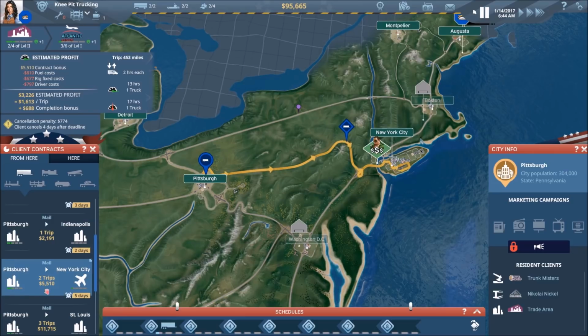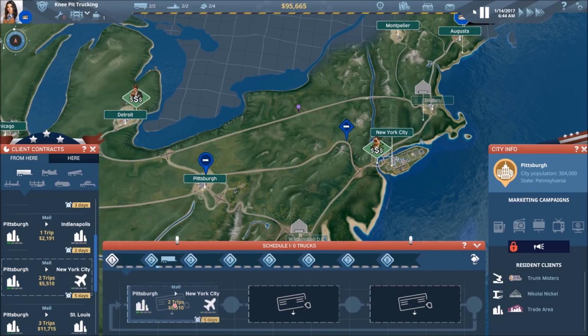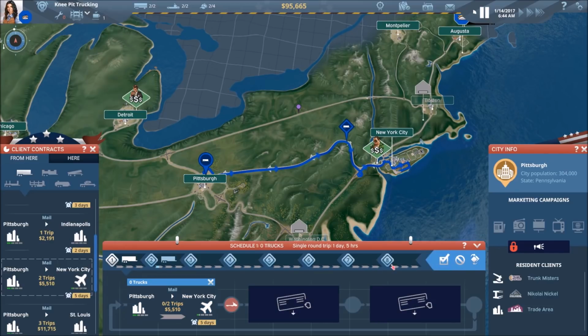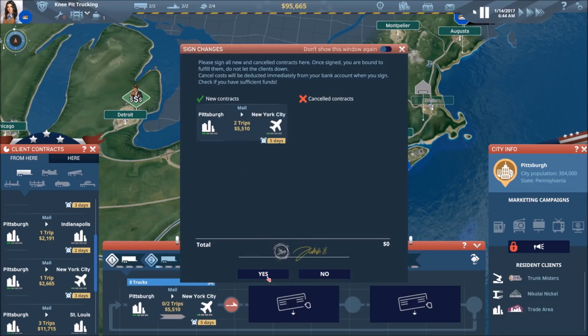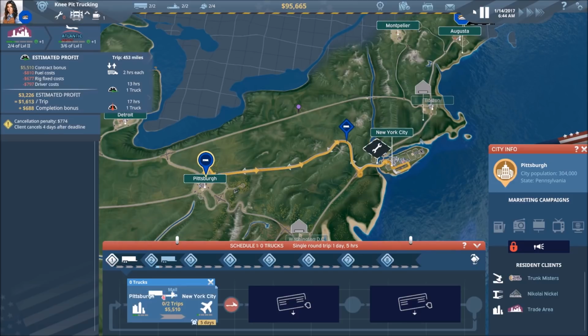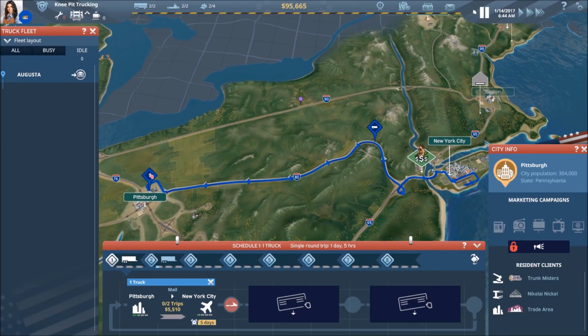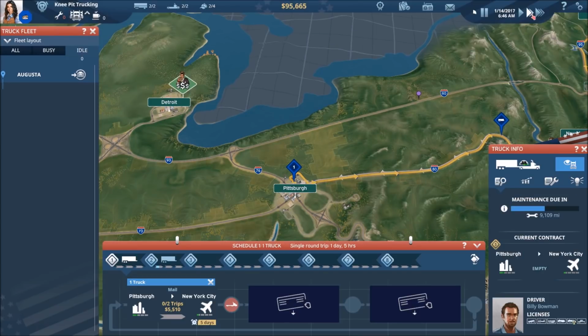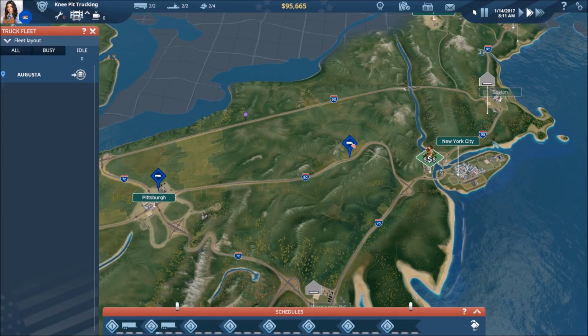I tell you what, I really like this New York trip. The $1,600 per trip, plus it's a 2-trip contract. I like that. The more trips, the better in general. Okay, we're going to put him on there. Go ahead and confirm that deal. Absolutely. And we're going to drag him onto there. And let's zoom in a little bit and make sure that our guy is going to take off when we want him to take off. Okay, you can see.